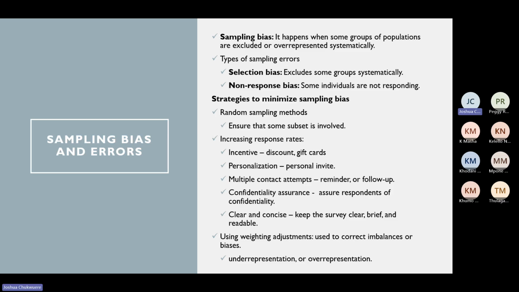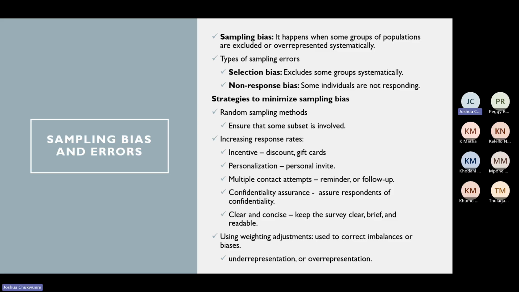So here, you exclude people intentionally, and then there is non-response bias. Some individuals are not responding, like what I talked about earlier, in a situation where you need 250, but by the time you get to 120, it's closed. After a series of efforts, emails, follow-ups, sharing your link, or, if it's physical data collection, going back to the people and sharing that very questionnaire, it's no longer coming. That is a bias. You still report that.